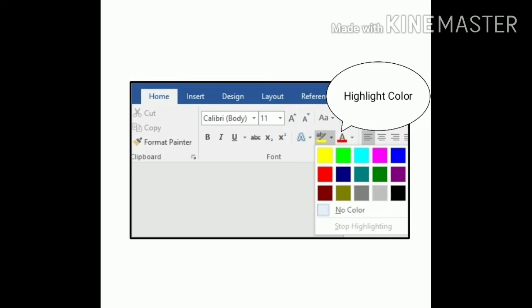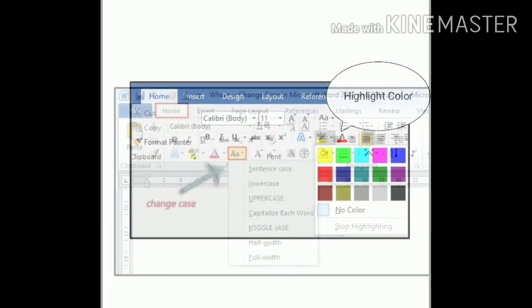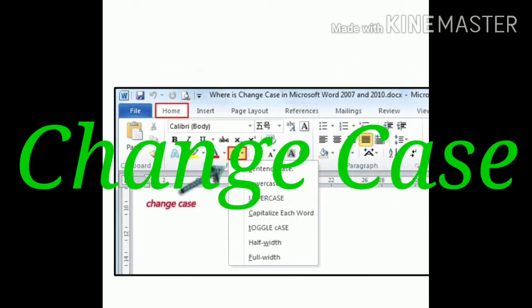These are the steps to highlight the text. First, select the text that you want to highlight. Okay. Then second step, go to the Home tab, select the arrow next to Text Highlight Color. Okay. Select the color that you want. Different types of colors are there. You can select that one. Okay. All of you understood?